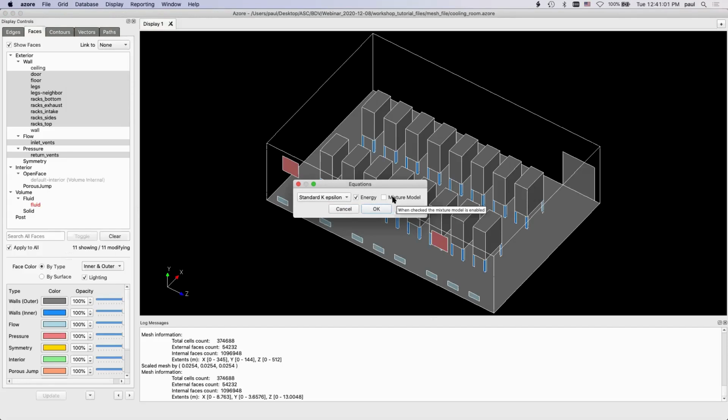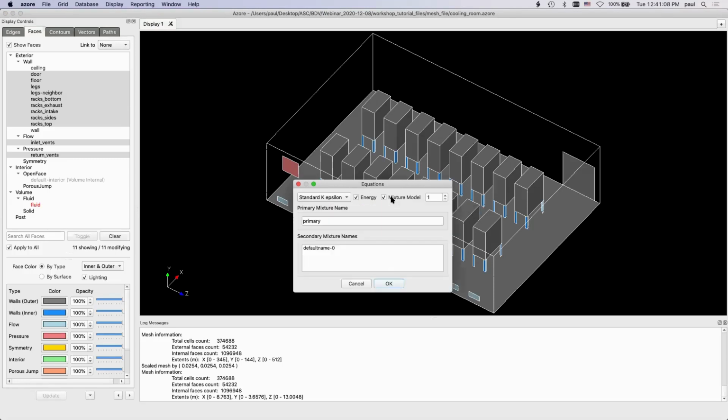The last item is the mixture model, and the last model we looked at, we were tracking what the mixture was. If you hit that, it opens up more of the window. It has one mixture set by default. You can add an arbitrary number of mixtures. You can give them all different names.